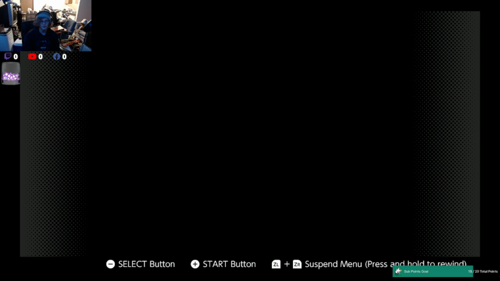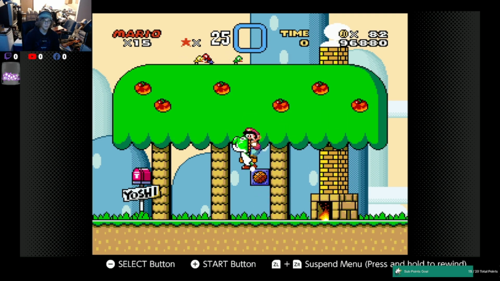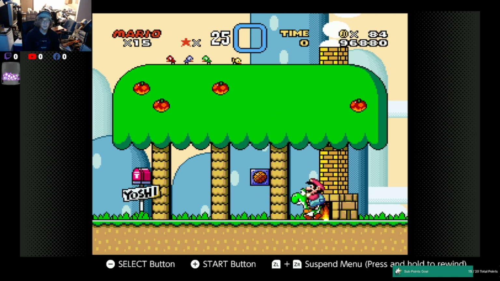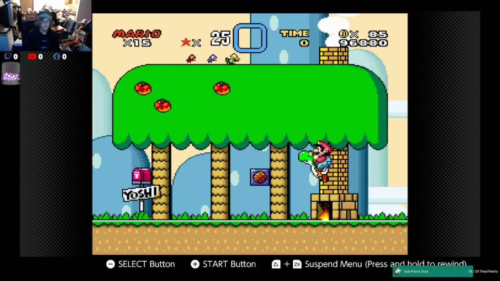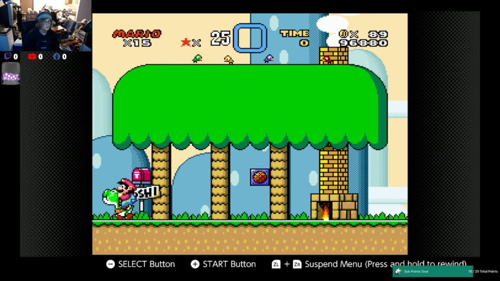Suppose I can do a little something for you. We're gonna go to Yoshi's house, right? And Yoshi, it is possible to fill in the dotted line blocks, to fill in the yellow ones. Just go west and north. Don't even worry about it. We got that. But there's something about Yoshi. If you get all of these little apples, then you got yourself a nice full Yoshi, if you will. I always struggle with the end one. Just a second. Oh, good lord. Yeah. Look at that.